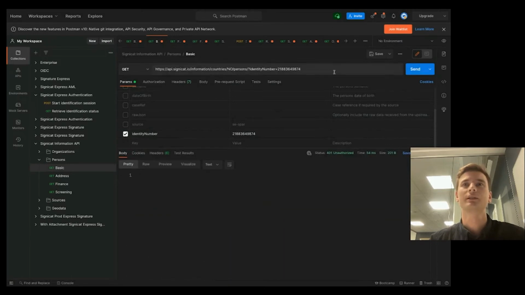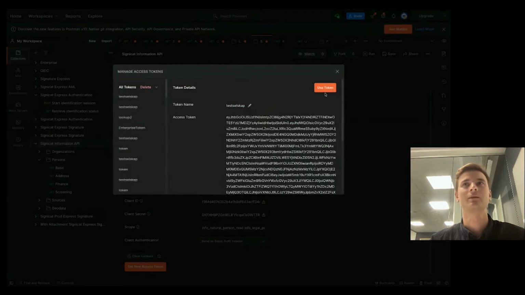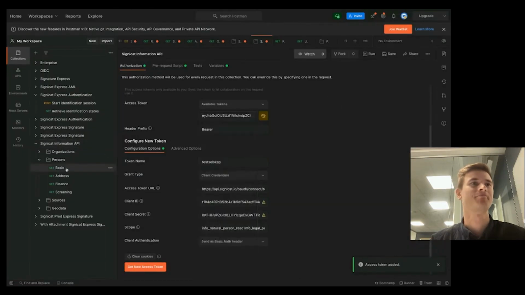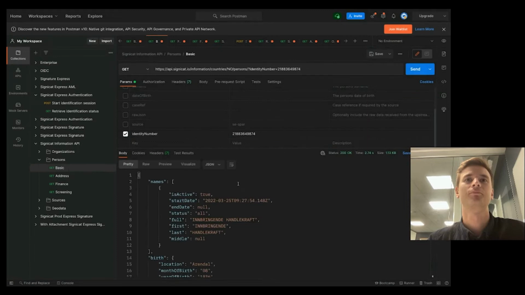So let's actually get an access token first to get this to work. So this is exactly the same way as I did previously. Let's rerun it. And we get back the information about this person. The reason for the weird names is that this is a Norwegian test user.